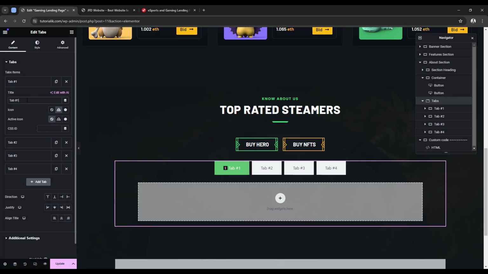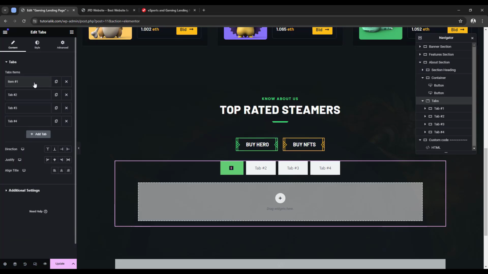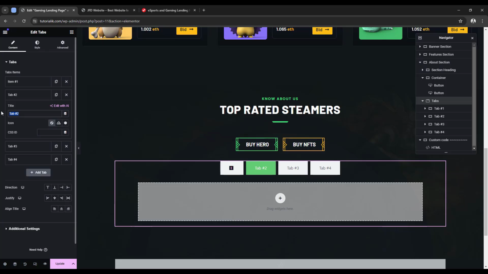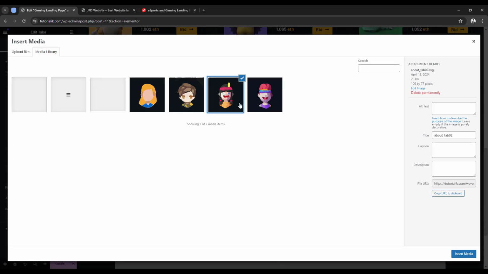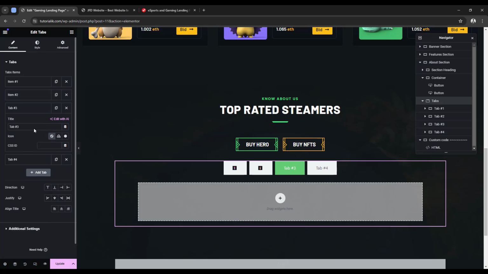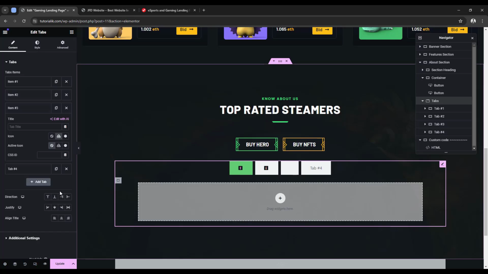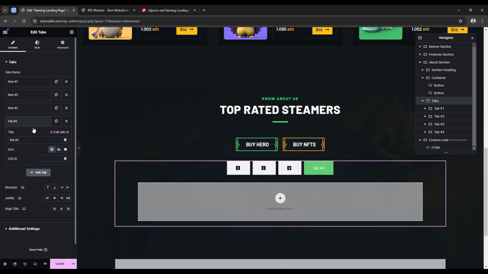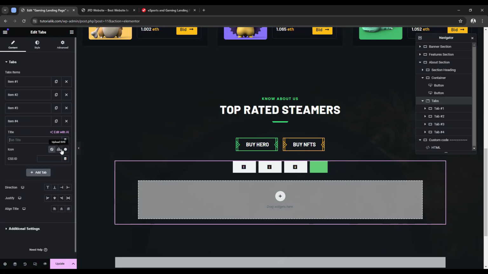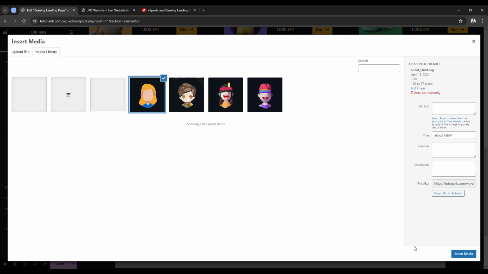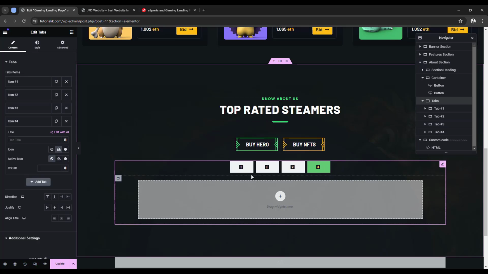and I want to remove this title of this tab, so it will be only the image. And for the second one, remove the title, upload this SVG. Then number 3, delete the text, upload this SVG. And the last one, I'm gonna use this image, and it will load up the images like this. But we're gonna style these images and make it look beautiful.